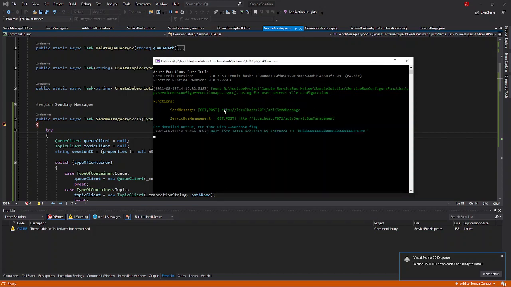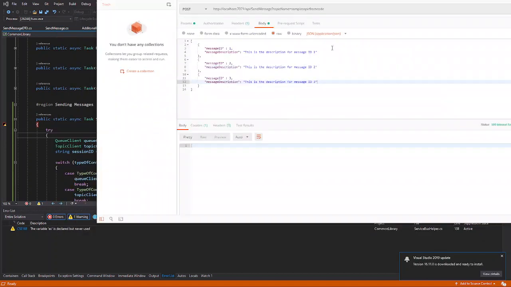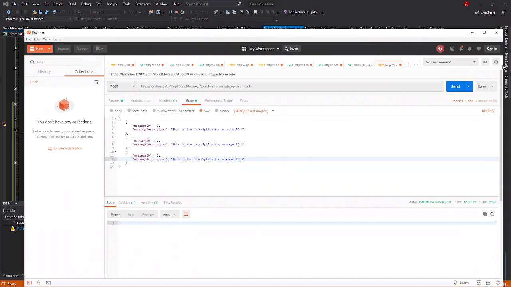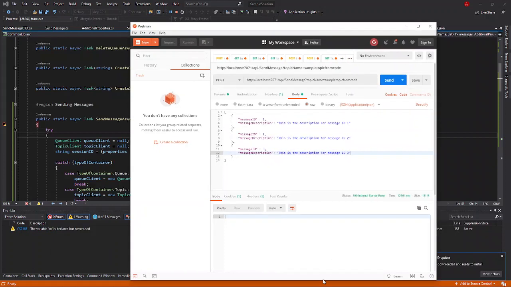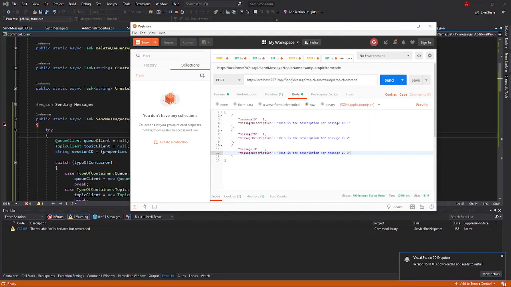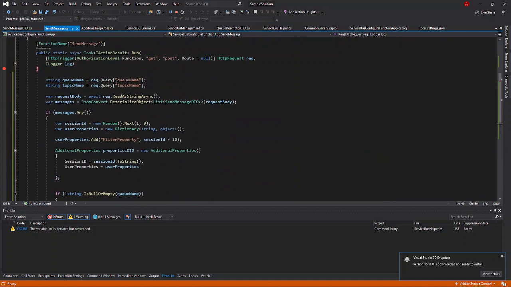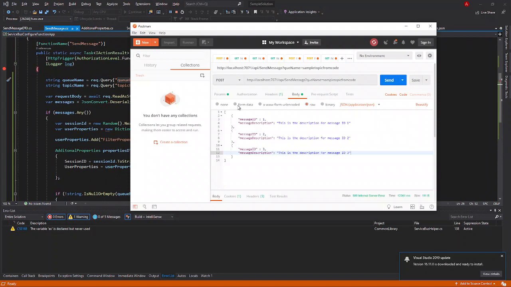I'll just copy this. I have copied this and I will open my Postman. Let my Postman come up a little bit. I'll minimize this. Yeah. You can see that I have already created one payload over here that points to send messages, and this will be my function app's localhost HTTP request endpoint. If you want to deploy this to Azure, you can have a different endpoint, so you need to trigger it accordingly. And here I will put the queue name. If you see my code in send messages, for the queue name I was typing it like this, and this will be my query parameter. I will copy it and come to my Postman and paste it over here so that I will not have any spelling mistakes. I had a lot of typos earlier.